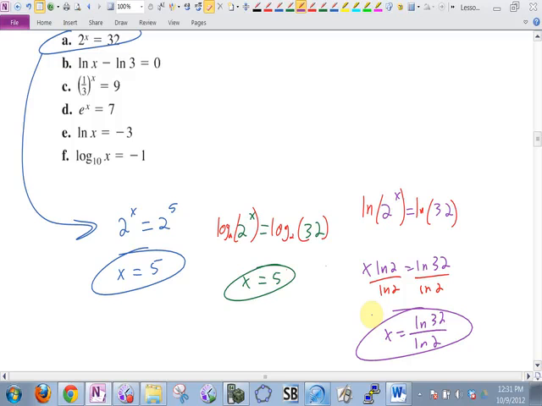But, GPDs have a natural log on them, don't they? GPDs have a natural log and a common log, LOG, LN. Yep. I always like LN. I think it's one less letter to write. Kind of preserves the lifespan of my hand.